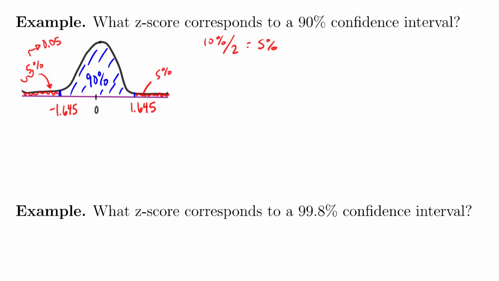If I'm looking at the area to the left of this z-score, do you agree at first I'm grabbing the middle 90% plus the first 5%? So what percentage of the total area is to the left of this z-score? Well, 5% from the first portion plus 90% from the middle, so that's taking up 95% of the total area. And we know if we have 95% of the area, that's moving the decimal place over twice. We should be looking for what z-score gives me an area of 0.95, and we're going to verify that indeed it would be 1.645. So we're just verifying this mirror image idea.